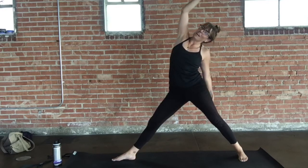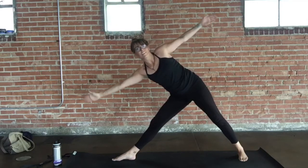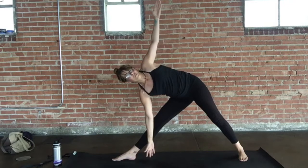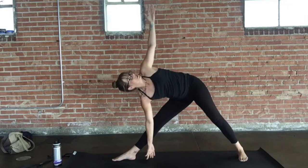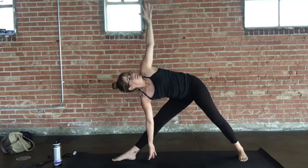On your next inhale, come back through center. That front leg is staying straight. Exhale, find triangle. One deep round of breath here. Right hand reaching for the ground or for blocks. Left arm reaching up.